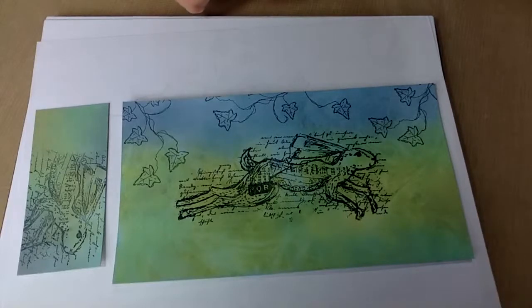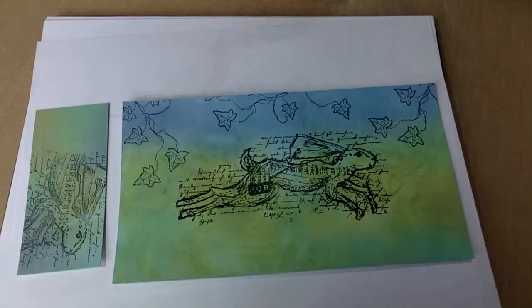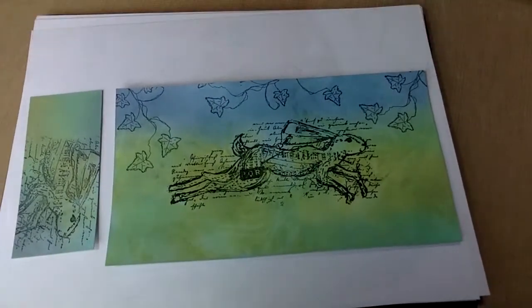Alcohol inks on Yupo or glossy card you could use by spritzing the blending solution to make the alcohol move. It won't move with water. But anything really that's water based. I'm looking forward to seeing these backgrounds then, if you've used all these different things.